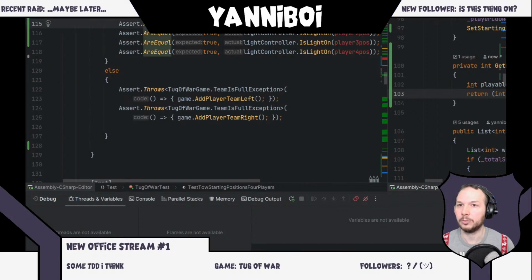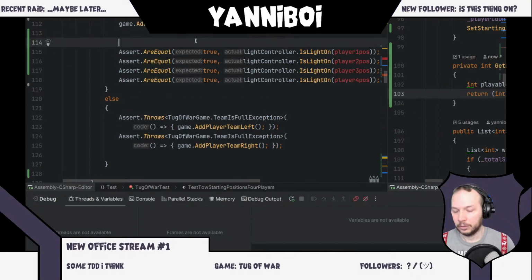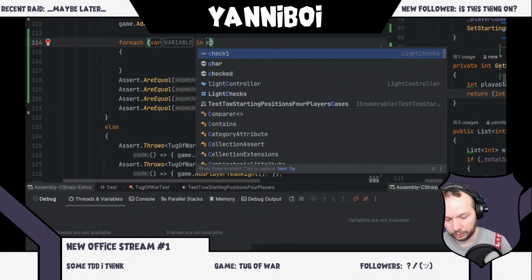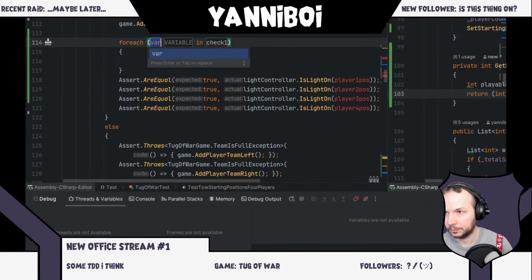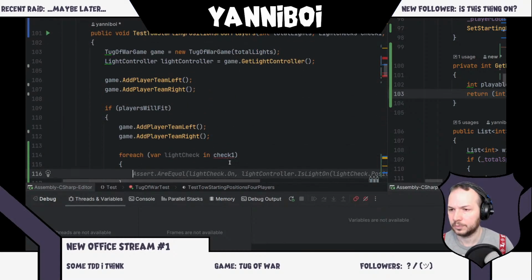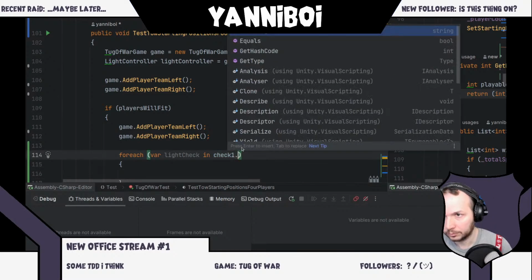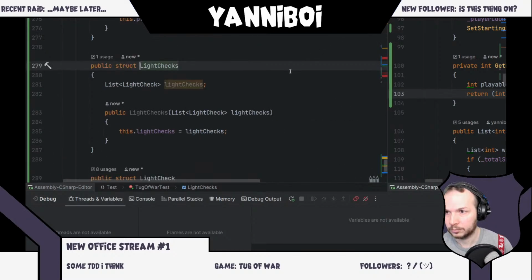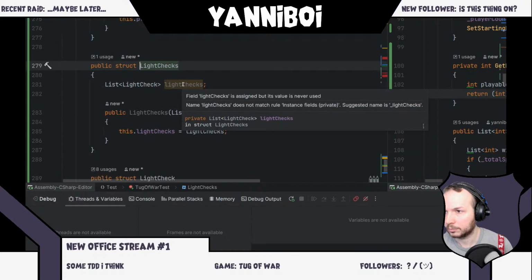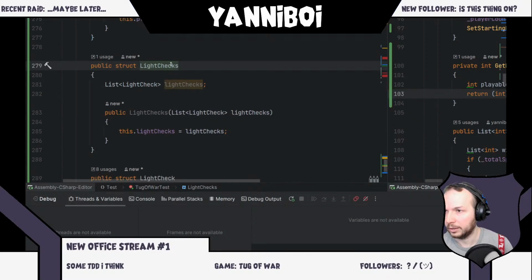Okay, assert r equal, so for each, check 1. Why is that giving me a variable? Light check. I don't think I need this now. I'm going to have that just be a light check.